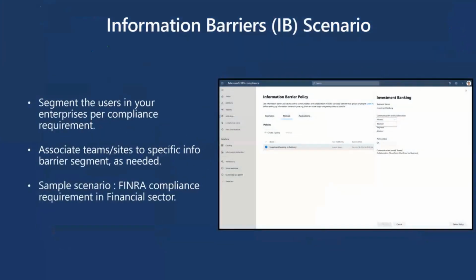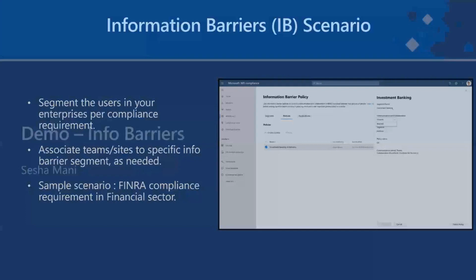So you can create an information barrier, create some segments in your organization, and then create, like the UX shows here, a barrier between investment bankers and advisory bankers. As the picture shows here, you're actually blocking the communication and collaboration between these two user segments. And an example scenario here, just to be clear, this is not just for financial customers. There are a lot of energy customers and healthcare customers where they need such an advanced security scenario. One example reference scenario I always use is FINRA compliance in the financial and FSI sector. That's where this is heavily used.